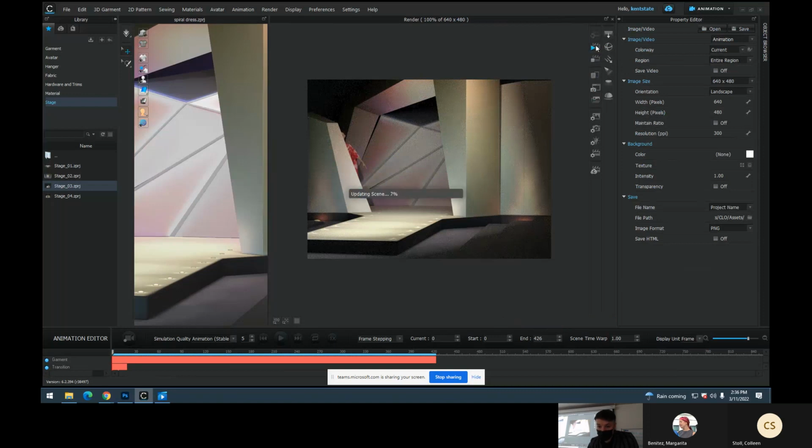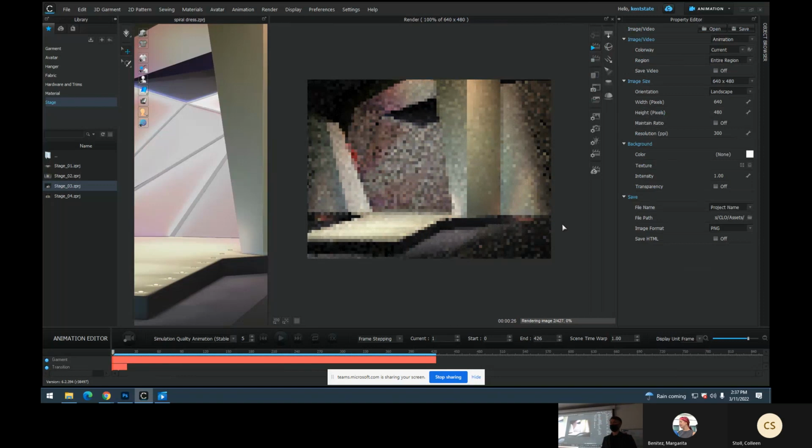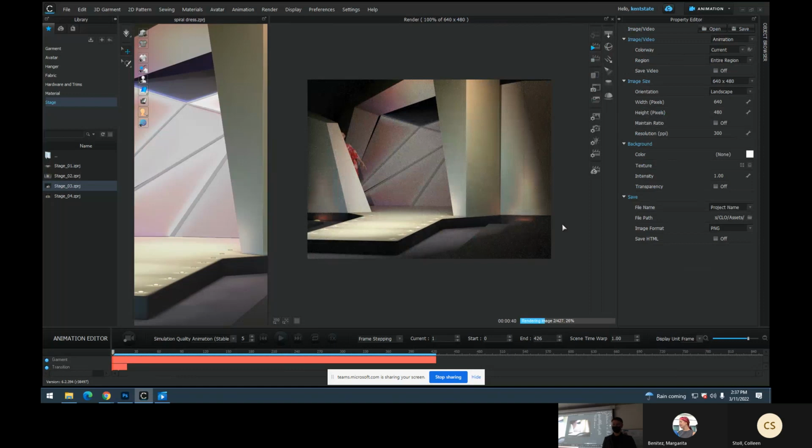Now we're going to hit play over here. Now, as you can see, it has to render each and every single still. So it's going to say rendering the image, and it's 1 out of 427. And as you can see, we're only on 6% of that first one. So you can imagine this is going to take quite a bit of time just to get 14 seconds of video. And it's basically taking every vertex and calculating the bounce from the light source to the material, calculating the material information and bouncing back, and the shadows and all that stuff. The math is mind-blowing, and that's why it takes so long.